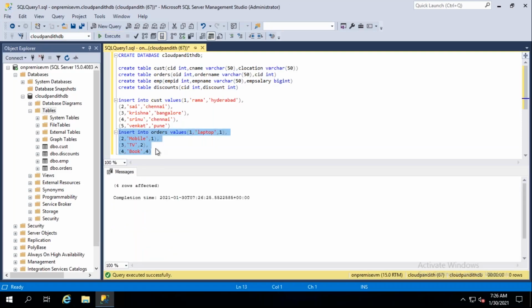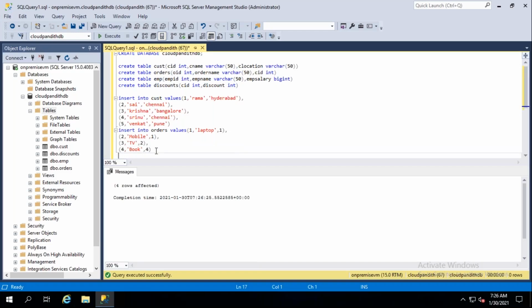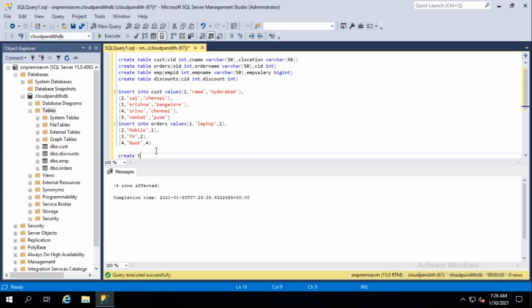Let's execute this. So next, create table employee. Sorry, the table is created, right?